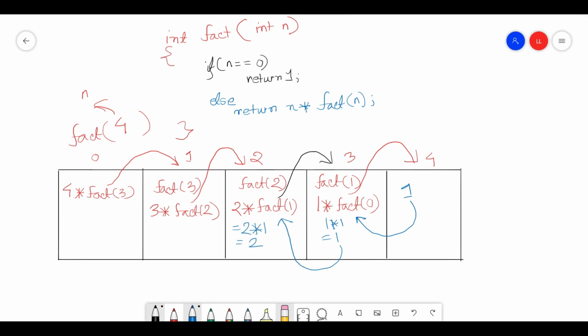And again it returns to the method which called it. Okay, so it was paused as I told you earlier. Now when it gets back the value, it resumes its execution. The 3 gets multiplied by 2. We get a value of 6. Here the value is returned to the method which called it. Okay, so here the execution resumes again and 4 gets multiplied by the return value 6 and we get a resulting value of 24. So in that case, this is the corresponding result of factorial of 4.